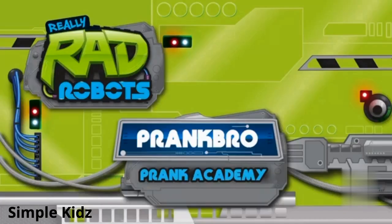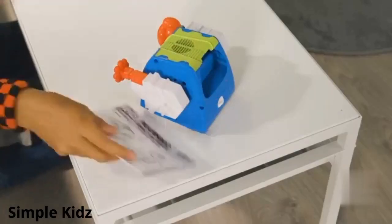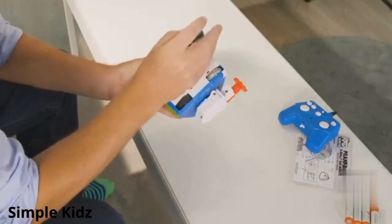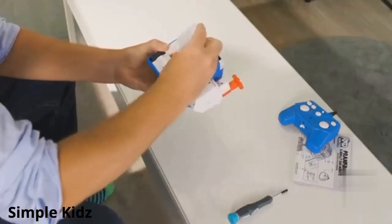Ready, set, prank! New from Really Rad Robots, it's Prank Bro, the ultimate pranking robot friend. He's literally been programmed to prank. Prank Bro uses 4 AA batteries for energy. You'll need a small crosshead screwdriver to open the battery door.